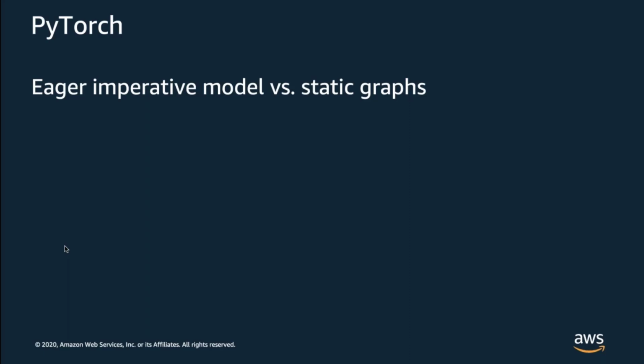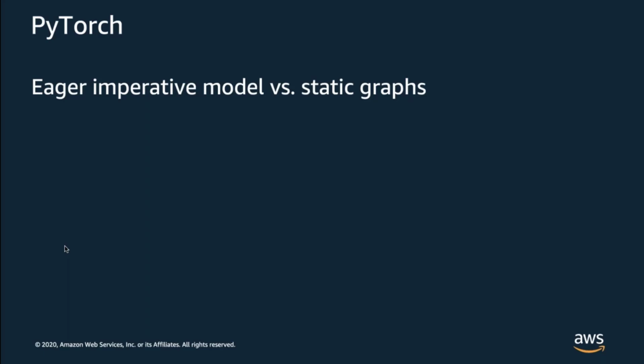This means when you execute a line of PyTorch code that looks like a tensor operation, say, that operation runs right then. Another way to put it is that your code is the model. This way of doing things is easier for prototyping and debugging, allows you to write code that looks very close to what you'd write using a library like NumPy, but with extra features like support for GPU acceleration and for automatically computing the gradients needed to train deep learning models.